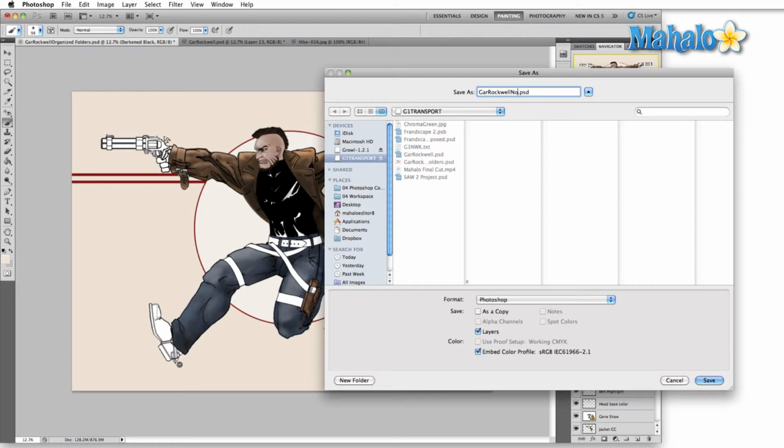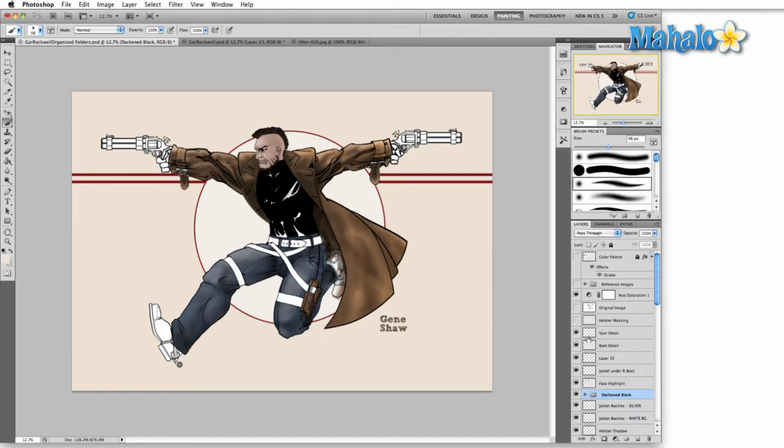Or one of the ways that I like to save is over time. I put in a triple-digit number. So in this case, it would be Gar Rockwell 001, or as I go up in the numbers, 023. And then once the project is complete and I have all my layers, then I'll delete everything except the most recent iteration.